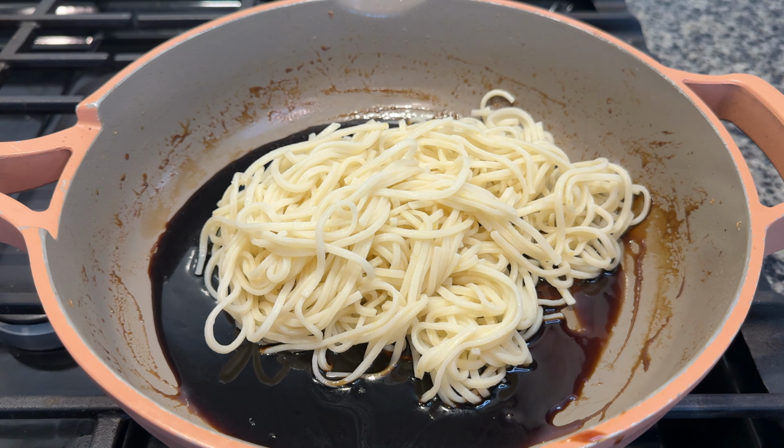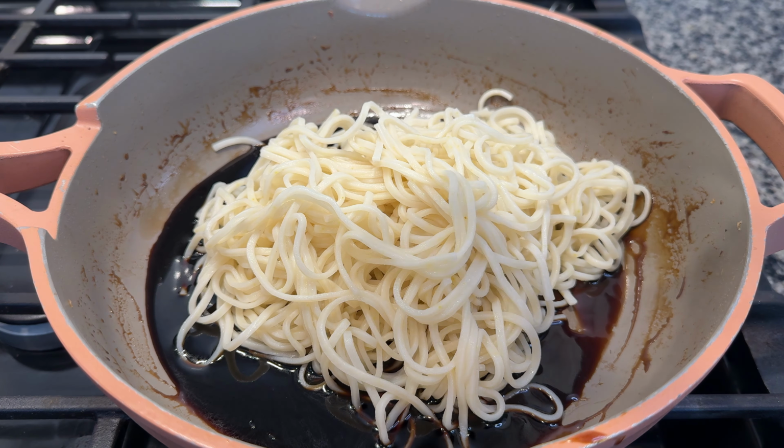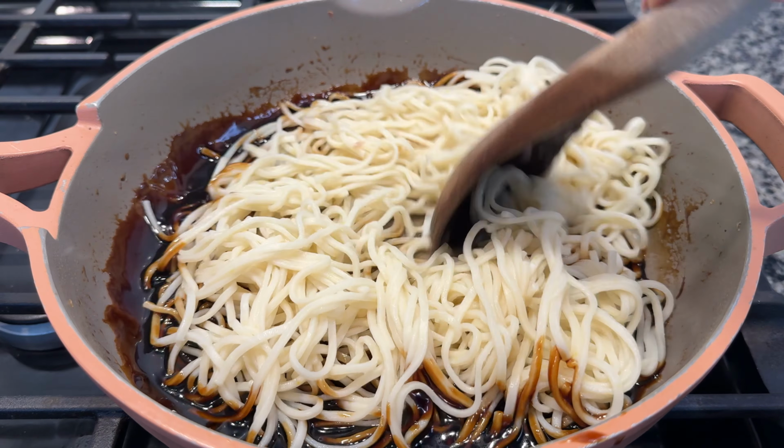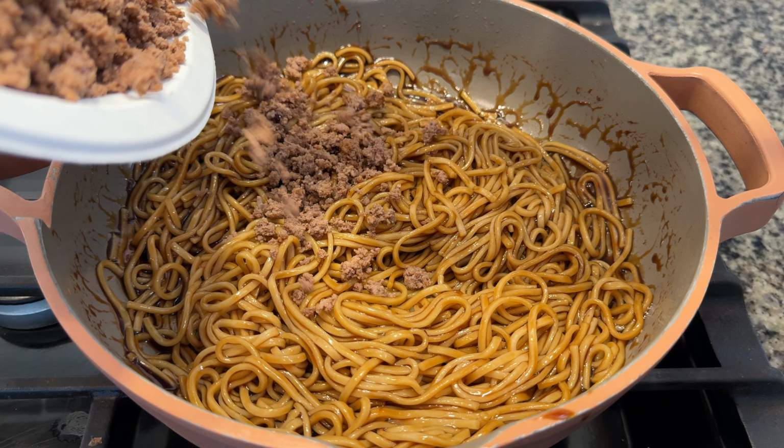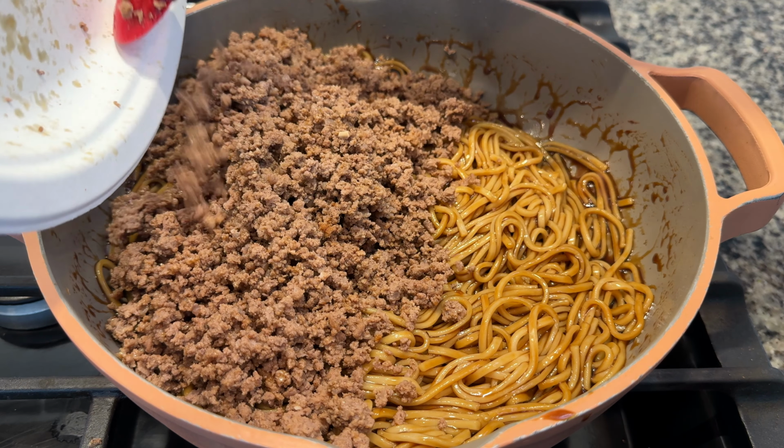And then stir until that sauce is thick and add in your noodles. And basically add in everything that we've already cooked before. So I'm adding back the ground beef, gonna add those veggies in and then give everything a stir.